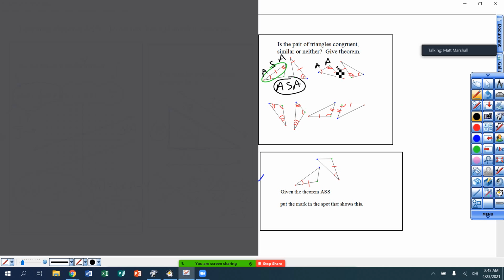and a side. There's no side between those angles. That is not angle, angle, side. This is angle, angle, side. And then for sure, both those are congruent. Get full credit. Put that symbol or write it. The other one, AAA.